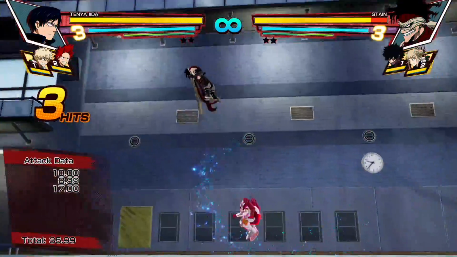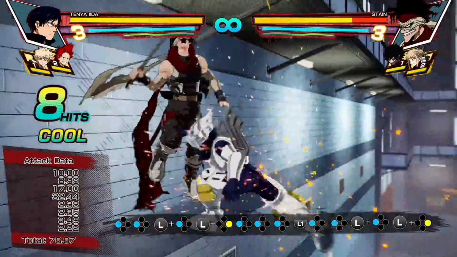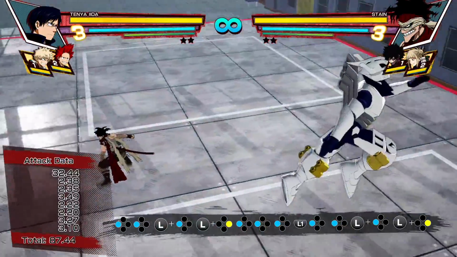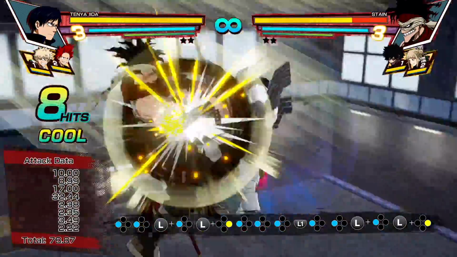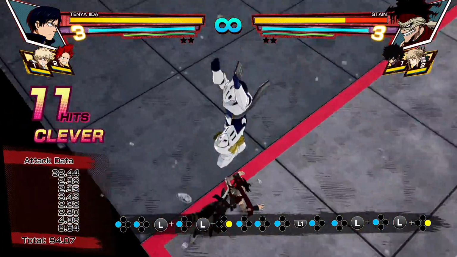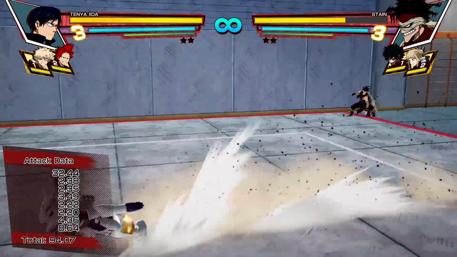Now, Iida's got a lot of aerial attacks, and that means that even if he starts a combo in the air, he can still dish out a lot of damage. For instance, you can go for something like this, and as you can see, it will deal almost as much damage as the normal combos. So Iida doesn't really suffer too much from starting a combo in the air. A lot of characters really need that ground damage to really punish and put the damage into the enemy. Iida doesn't really mind starting in the air at all.